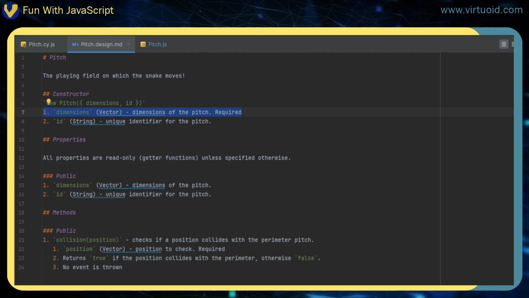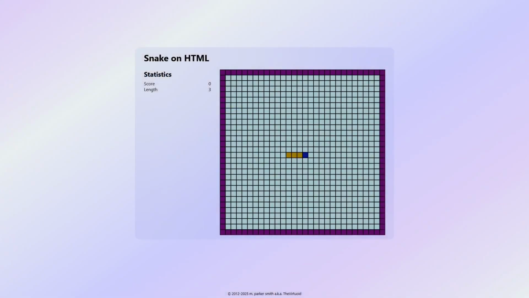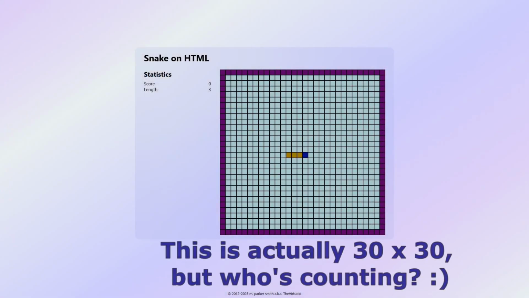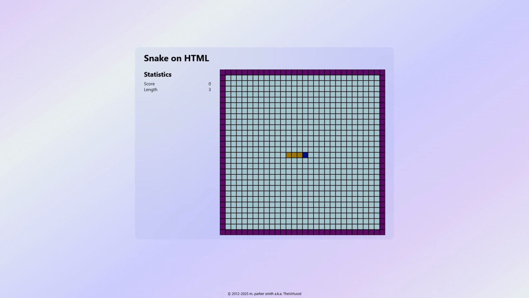So, for example, let's say we had a 40 by 40 screen. For instance, like this one right here. This one happens to be a 40 by 40 pitch. So when I declare my dimensions, I'm going to declare it as 40, 40 as the new vector. And what a dimension vector basically assumes is that the beginning position is always 0, 0, and that the x, and I'm using 2D here, for example, the x represents the number of columns, while the y represents the number of rows.